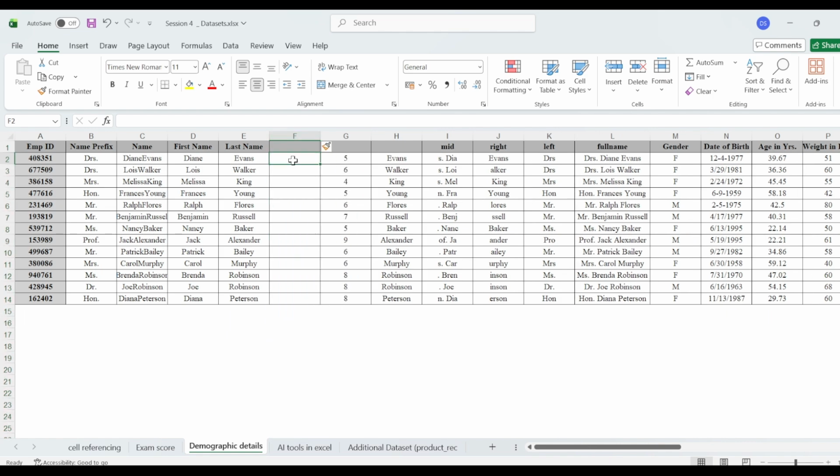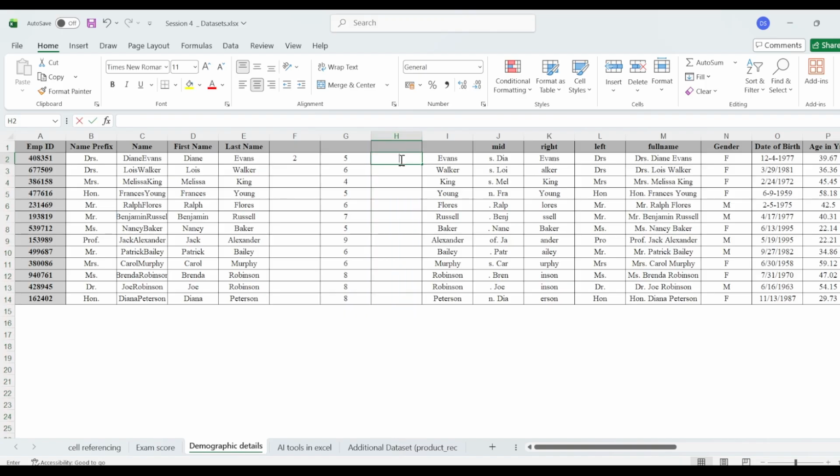The next one is the TEXT function. Suppose I want to show you what the type of this is. It will be a string. Basically it is a string, meaning it is returning a string; the data type is string. If you ask what the data type of this is, it will be a number. It returns 1, so it is a number.